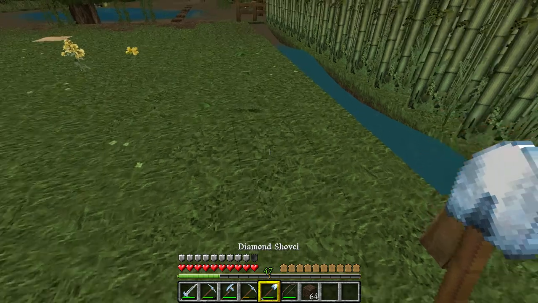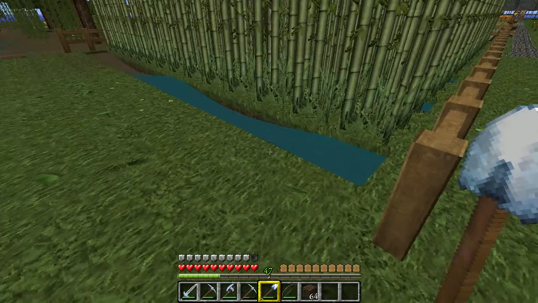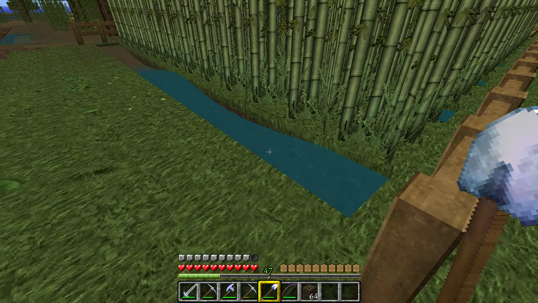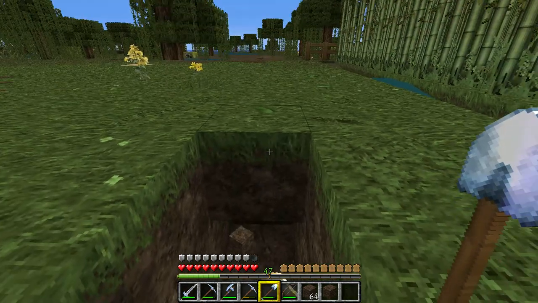Alright, so the first thing we need to do is make somewhere to put water, because as you know, you can only put sugarcane next to a block that has water in it, like here. So, we're going to do a stripe of water, 2 stripes of dirt, and a stripe of water. So, let's make our first stripe of water.